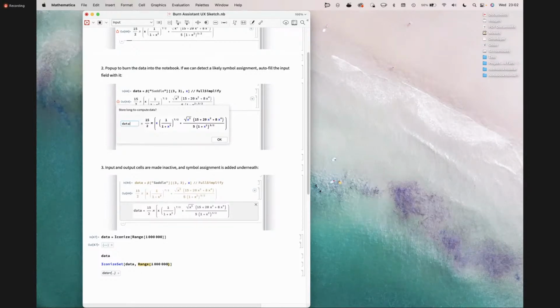And what I'm saying is that this would essentially construct probably a cell group that would redecorate the input cell to make it inactive, and provide an active input cell that would be sent by shift enter instead. So sort of like this then, but constructed not through an interface, but programmatically. Exactly.